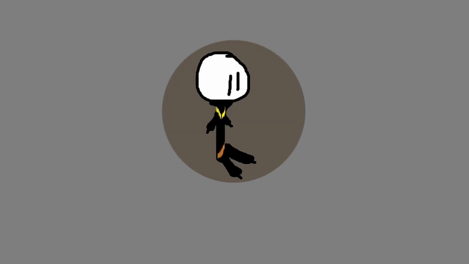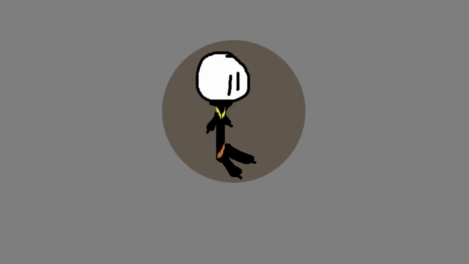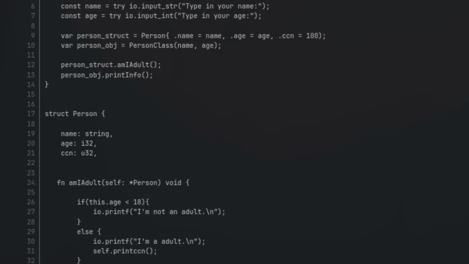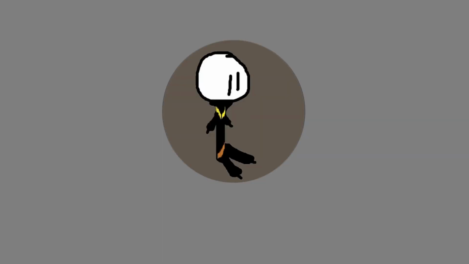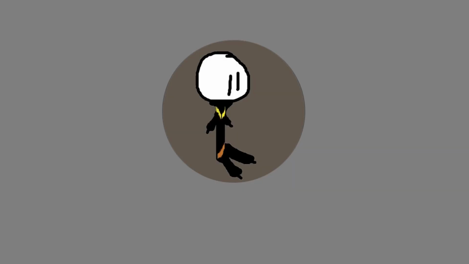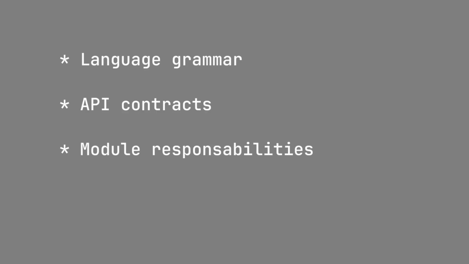This one I particularly learned from Oglo the Nerd. For projects like my programming language, this is very useful to get to know the front end of your project. Not only that, for contributors, it will save them a lot of time rather than just finding out stuff on their own. In a project, this can be language grammar, API contracts, module responsibilities, and more.